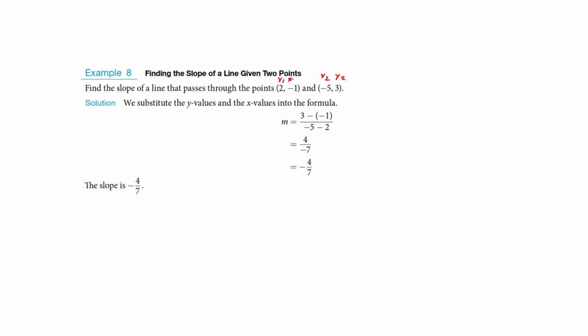So you've got, these are supposed to be x's. So I'm going to make this my second point. So I've got my second y minus my first one, my second x minus my first one. I just tidy up the math, be careful of the double negatives there, and I get 4 over negative 7. Remember, you can write a fraction like that any way you want with the negative sign. You could even do it like this. The reason you could think that this might help you build the line is if you thought of the negative on the front. But it doesn't matter. All of these are equivalent, and so we get negative 4/7.